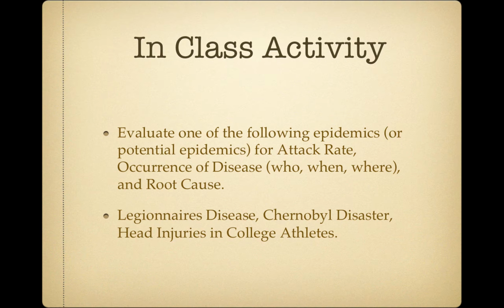This is something that I do for my on-ground classes for my undergraduate students. You don't have to do this, but evaluate one of the following epidemics or potential epidemics for attack rate: how many of the people that were exposed actually came down with the disease, the occurrence of the disease, who, what, when, where, and the root cause. We talked about Legionnaires' disease a little bit already last week, and there's some information on this slide about that. The Chernobyl disaster is an interesting situation to study. And something we're getting a lot more information about now: head injuries in college athletes. I coach a women's college rugby team, so head injuries are a big concern in rugby, obviously.